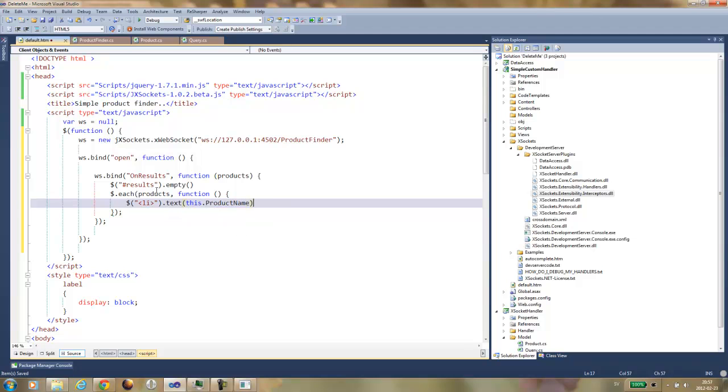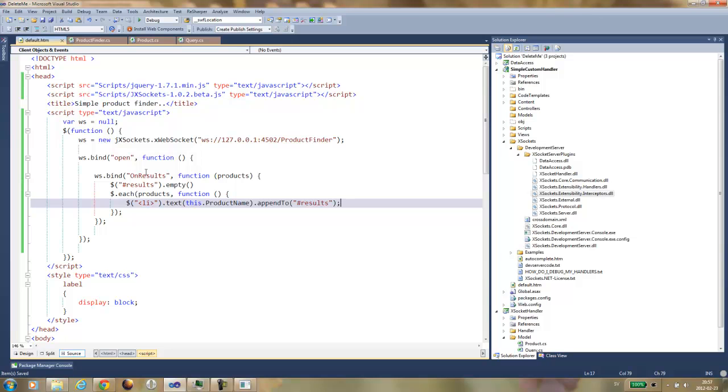But this is one property of our product model, as I showed you earlier in the server-side code. Let us now add this object to the results element.